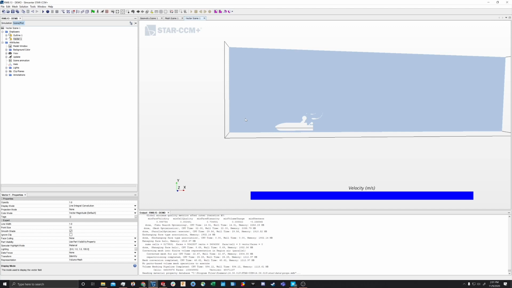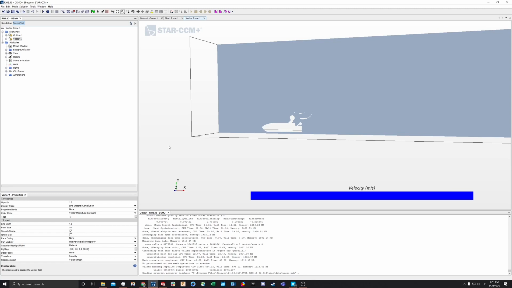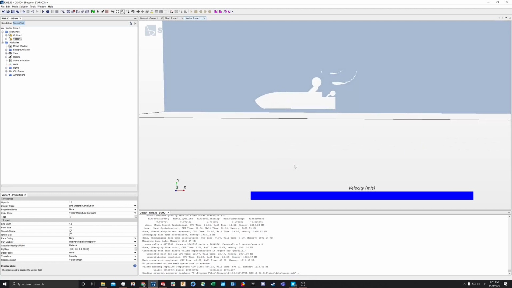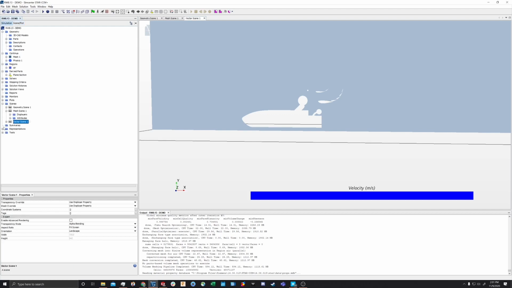And I like to have this set up beforehand. It doesn't really matter. You can make any scene you want with streamlines or planes like this after you've run the sim. But this is nice to see. This will compute every single iteration you do, and then you can see if there's any weird flow issues that arise. You can stop the sim if that's a big problem, or if that's a problem with the setup, and fix it, or you can see what the issues are with the wing that you've created in real time, which is great. So once we've got that, we've got a way to visualize our solution as it goes.